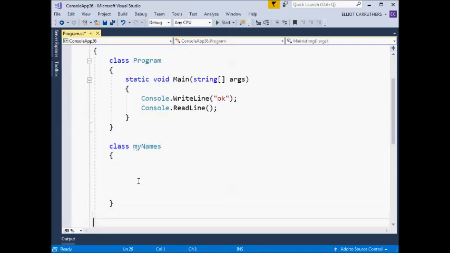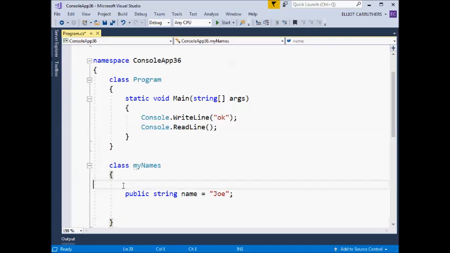So there's our class. And inside of that class, we're going to put a public string. We'll call it name. We'll say name equals Joe. So this is where we're going to work. Now because this is public, this class, the main, will be able to see this and use it. And then we're going to see what the private modifier actually does.